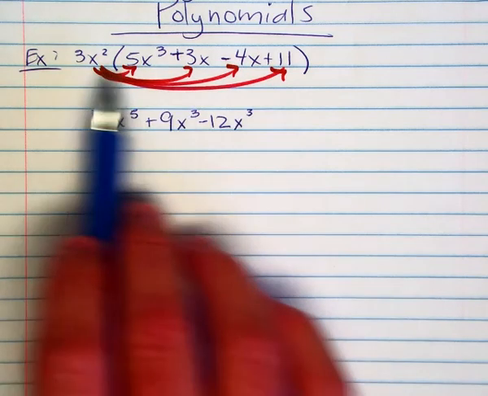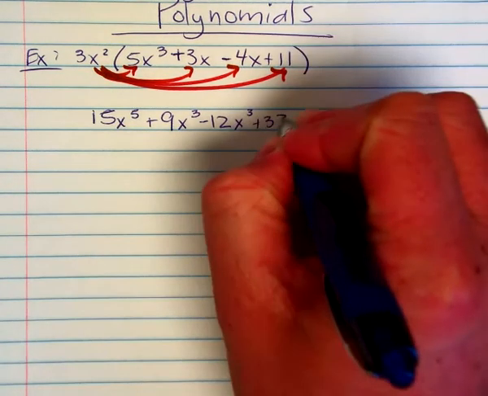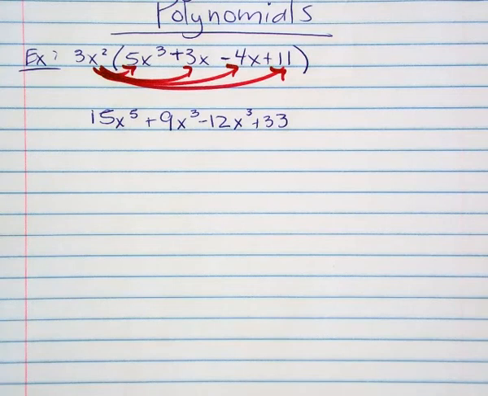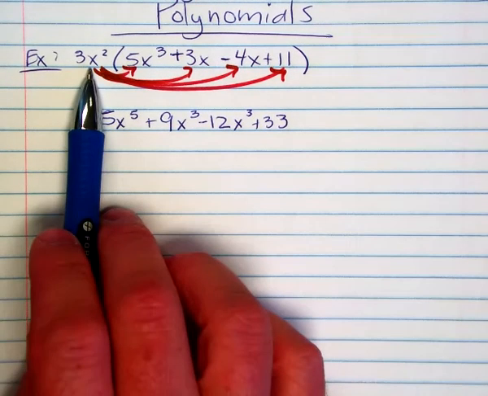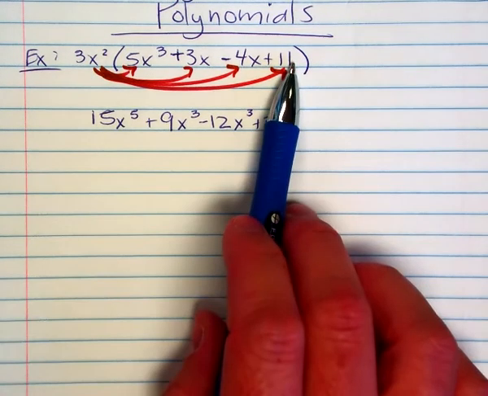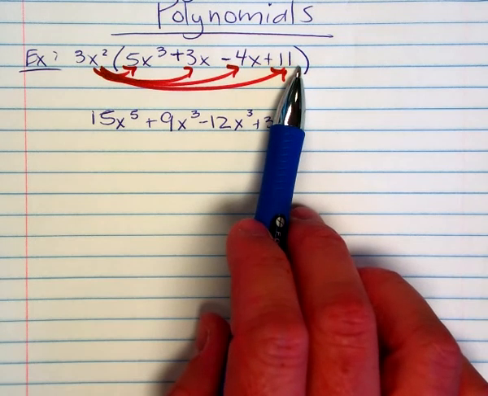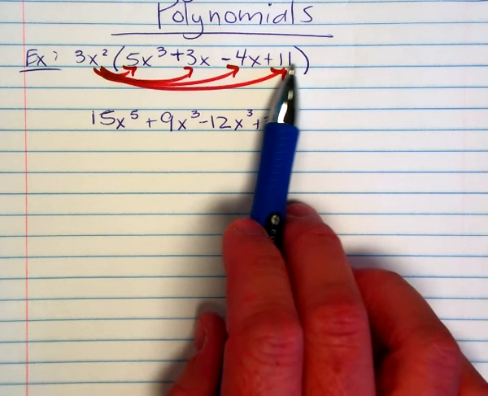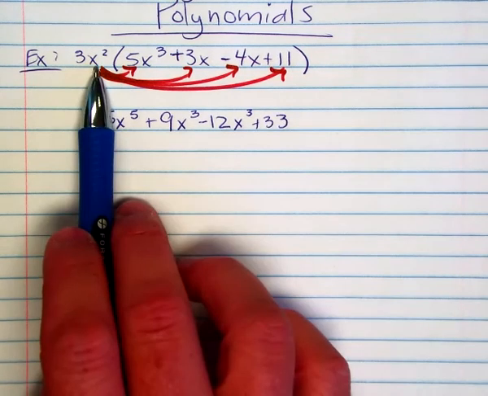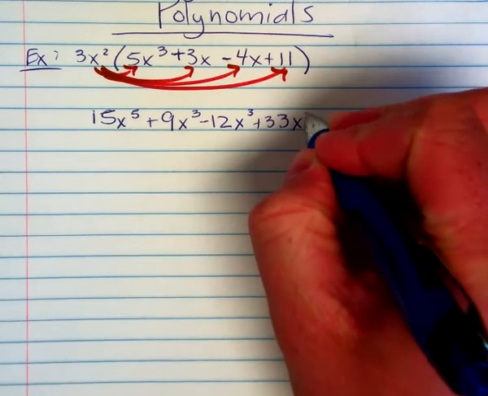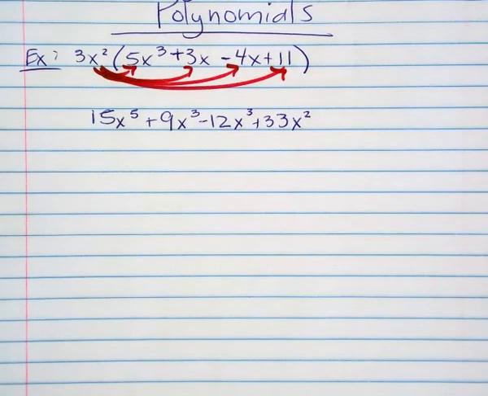Multiply the coefficients. 3 times 11 to give me 33. And here's where I need everyone paying very close attention. I have x to the second here on the outside. I am distributing it into the 11. 11 does not have any x's. If there are no x's here with the 11, this one isn't going to change, and it's still x squared. That is all we are doing with this.